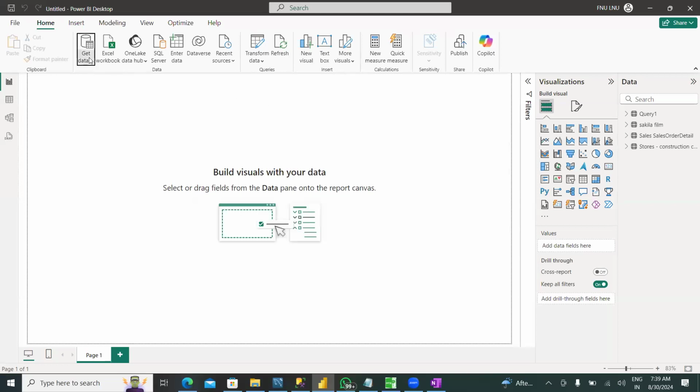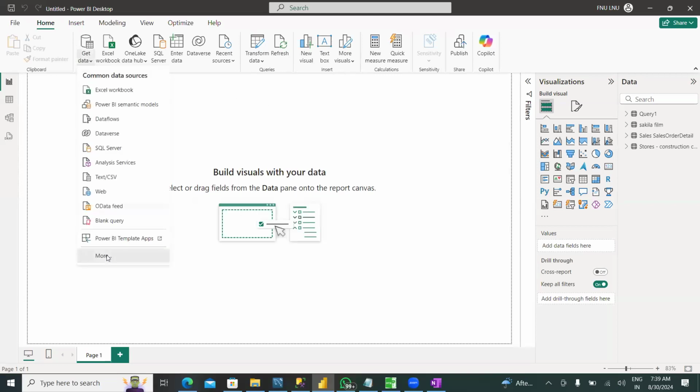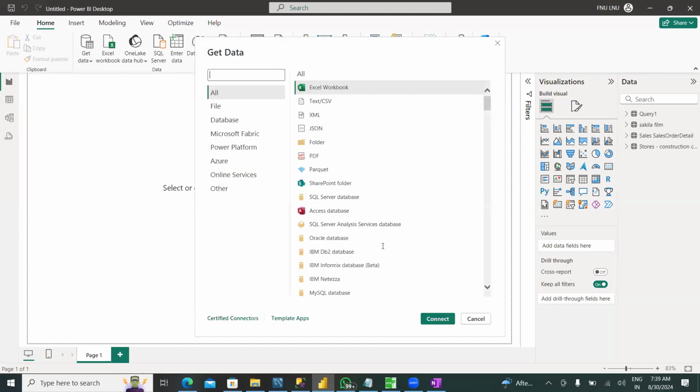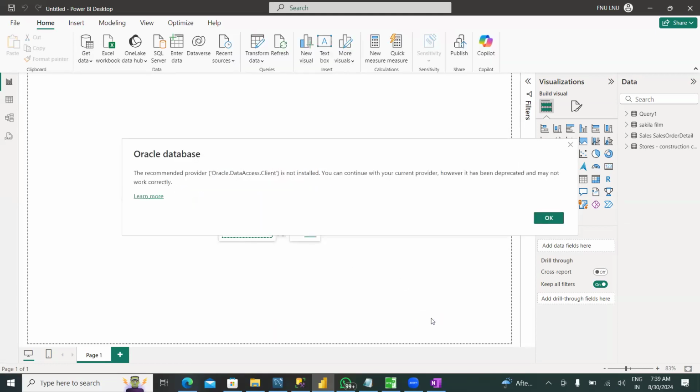Similarly, if you want to connect to, let's say, Oracle database, again if you click on connect, it gives you this message that the client is not installed, but if you click learn more, you can actually install that.